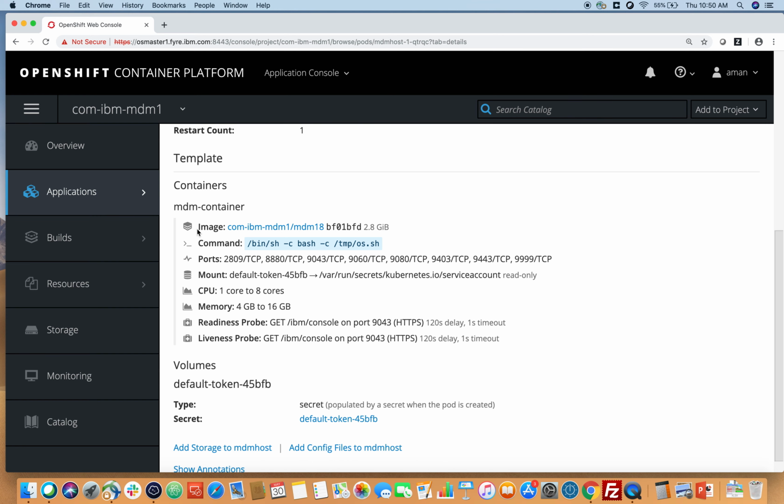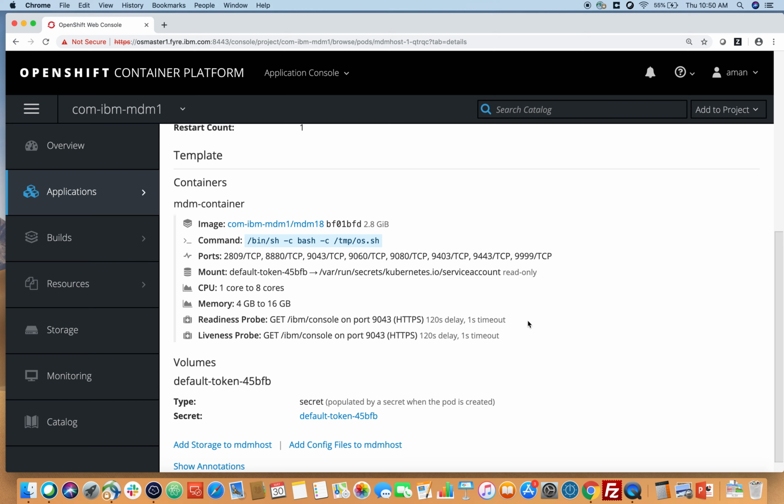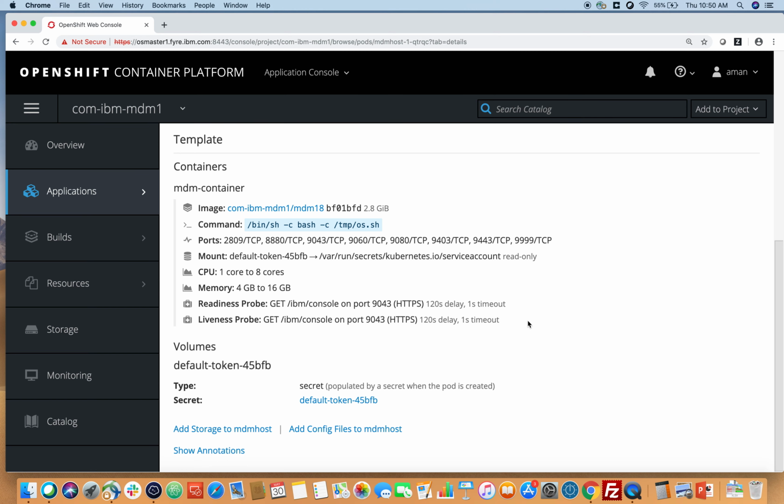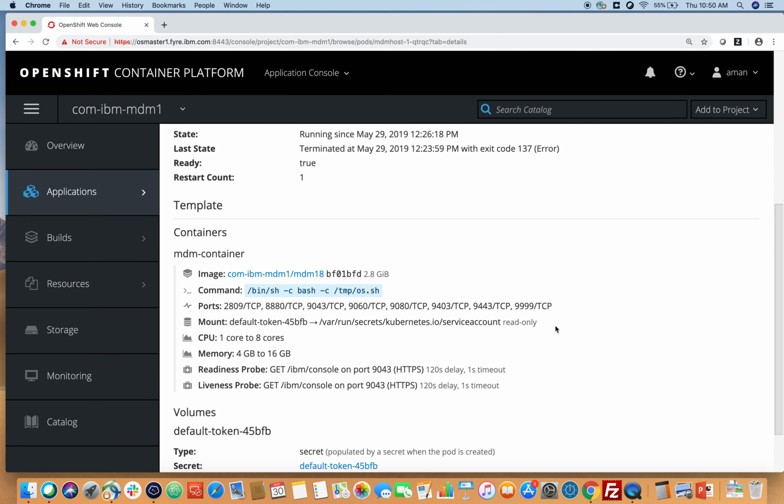We are also able to see the container, the image that is associated with the container, the command that is used to start this container, and the ports that are exposed from this pod. We can also see the CPU and memory related parameters and something called as the readiness probe and the liveness probe. All these values are provided only as samples from MDM and can be edited before deployment by the customer.